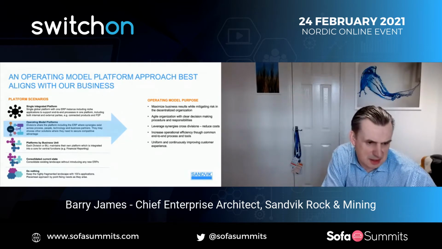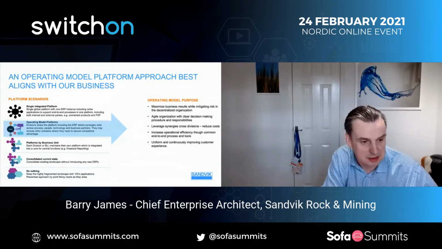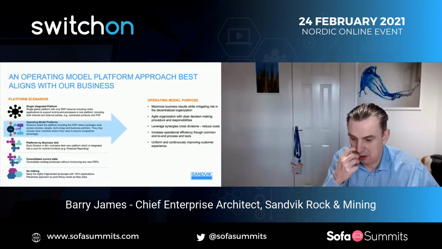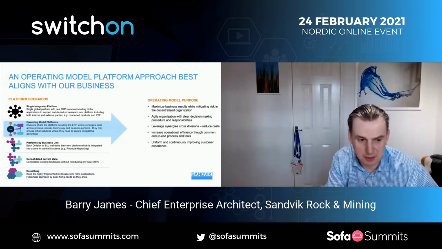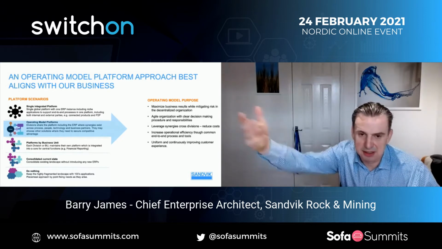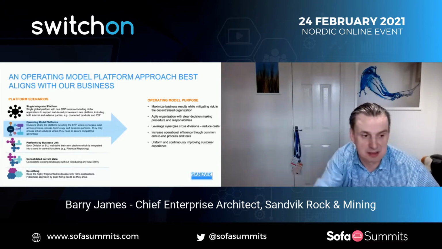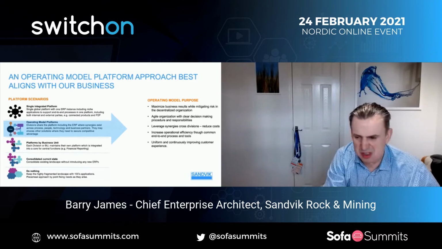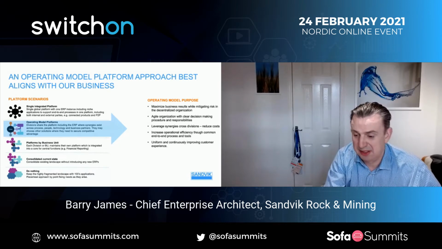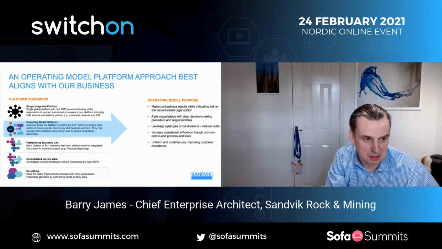But let's look at the others. You know, we had some choices. We could do nothing. So we could keep the fragmentation of the landscape, the processes, and the information and the way we work today. That clearly wasn't going to get us to where we wanted to be and didn't meet our business ambition level. We could just do some simple consolidation. And that's part of the picture, because we have a lot of these platforms in place already, but we have areas where we don't and had some gaps. So we knew we needed to introduce some new pieces too.